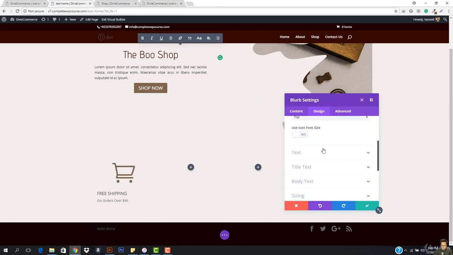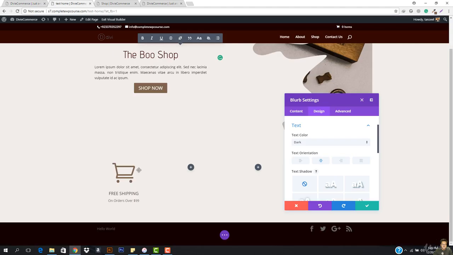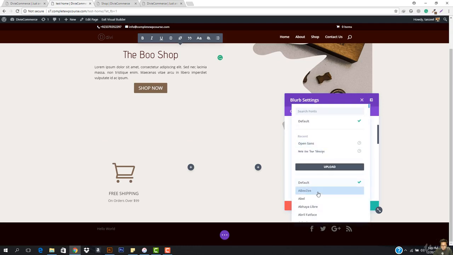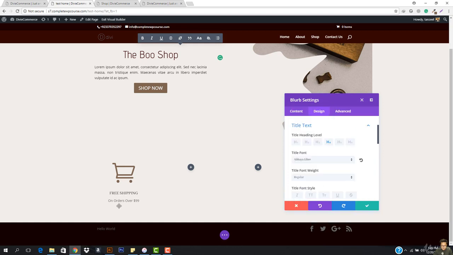Okay, let's just bring it here, and I want the text to be aligned to center. So you can see how this is looking. This is exactly same. Okay, they are choosing a different font. I don't know which font they are choosing, but at least they. Okay, let's just choose it to be this one. Okay, cool.